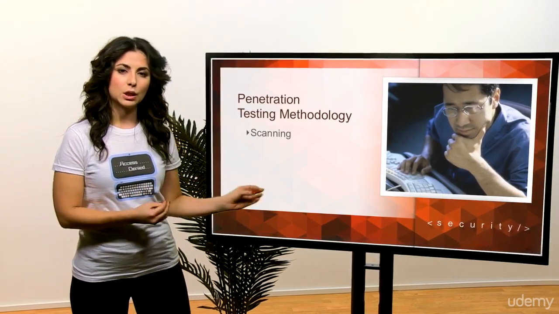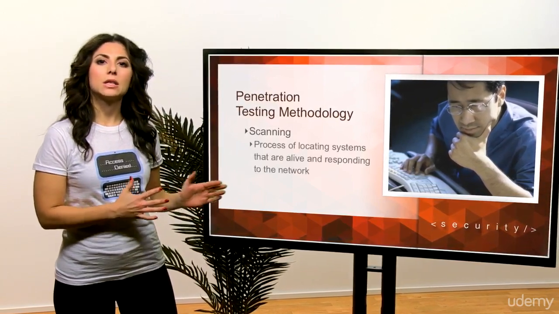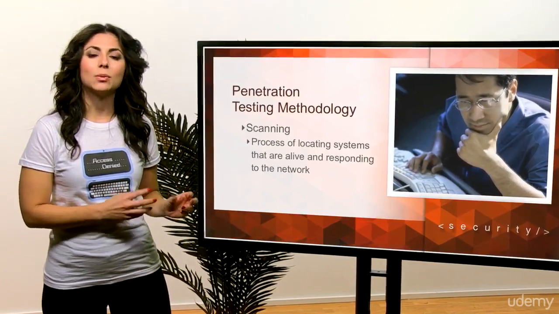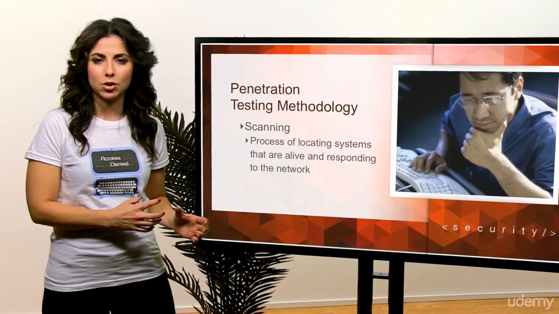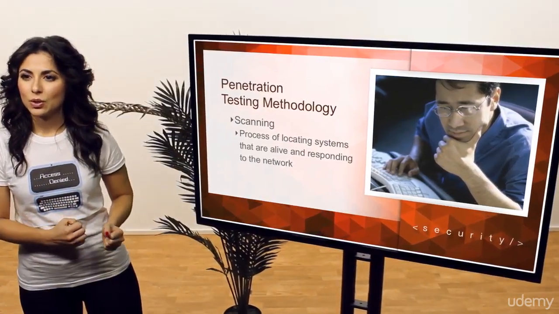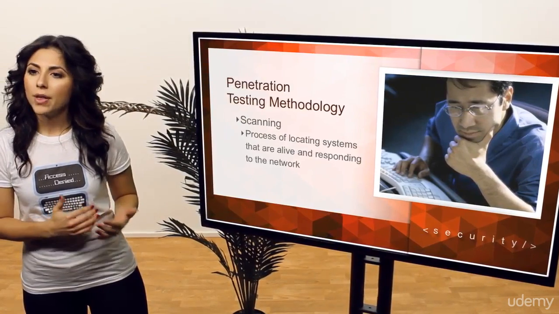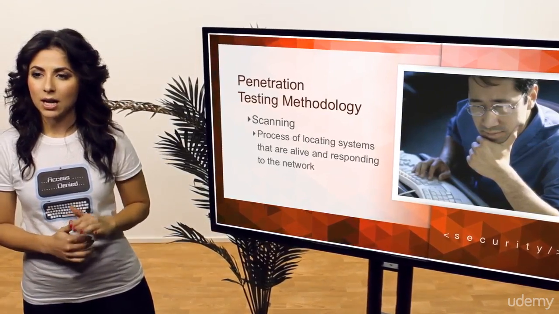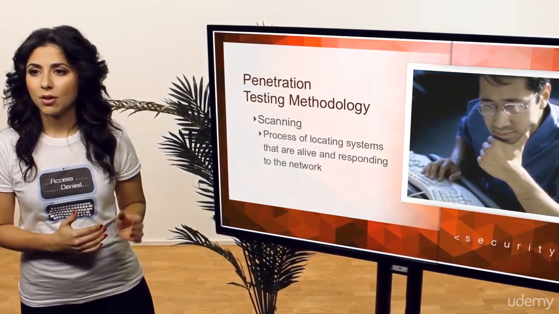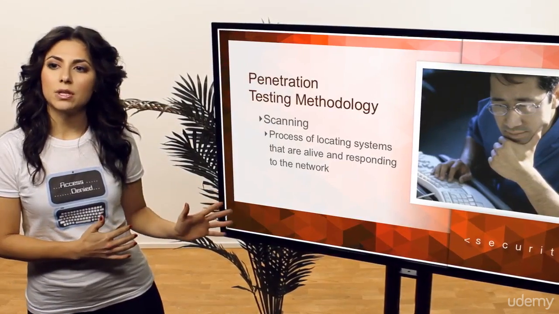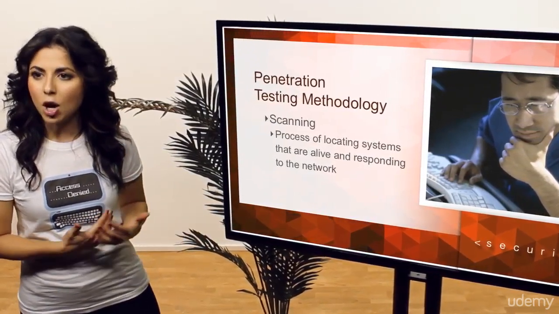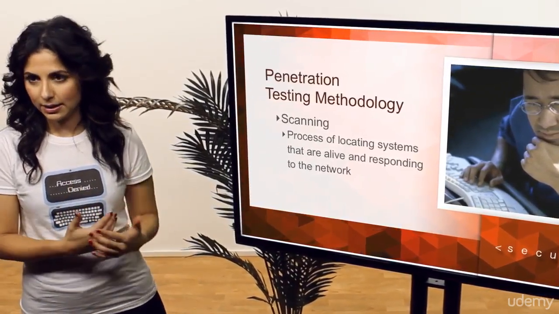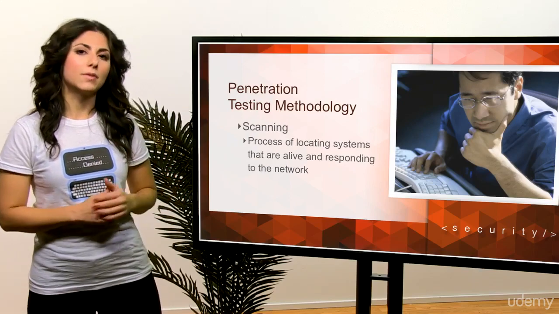Scanning is the next step. In a scan, we try to locate the systems that are live and responding on the network. Ethical hackers use scanning to identify target systems' IP addresses. Scanning is also used to determine whether a system is on the network and is it available. We can use scanning tools to find out IP addresses, types and versions of operating systems, and applications and services running on a computer, assuming they are opened to the outside world, or if the ports are opened to listen to. There are two types of scanning.